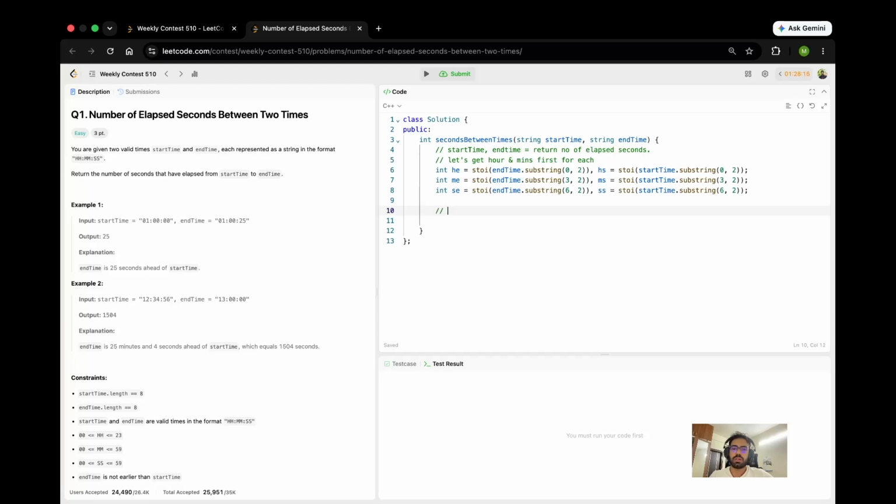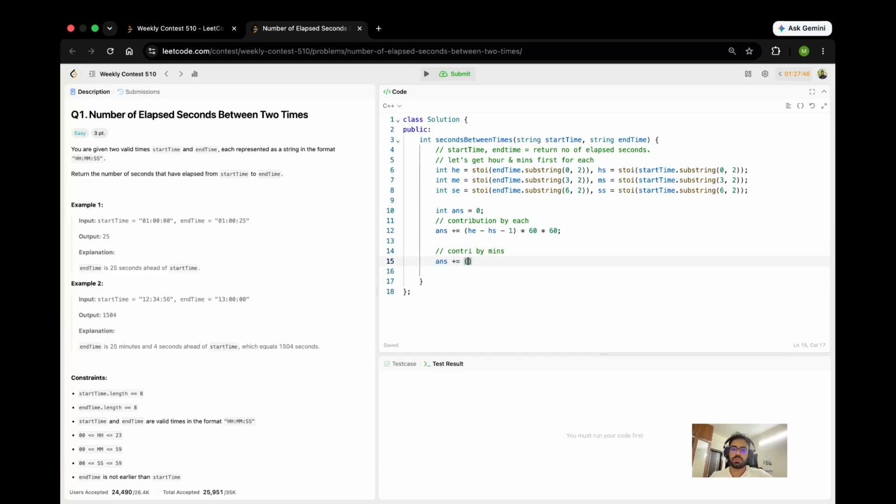Now contribution. We'll do answer equals to 0. We have to find contribution by each. How many hours will contribute? Minus 1 because the current hour difference will not contribute. Times 60 minutes and 60 seconds. Contribute by minutes, how many minutes are going to contribute? Let's say I'm at 24.